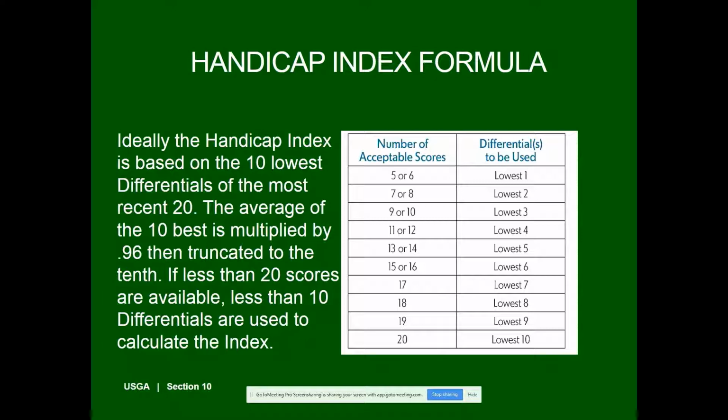So what usually happens is that somebody's handicap index will tend to be lower than it normally should be at the beginning, and then their index will typically get a little bit higher with time when they get all the way out to 10 out of 20. Only because it's taking a greater average of the bunch versus that just single differential at the very beginning.